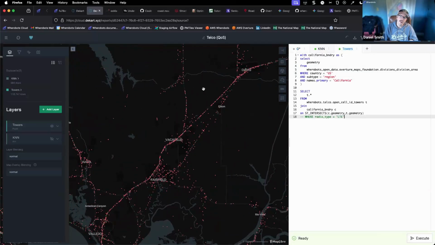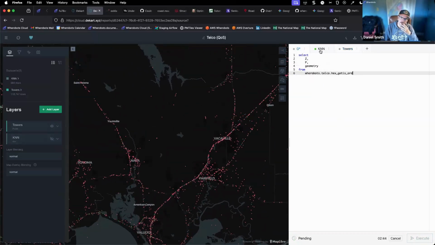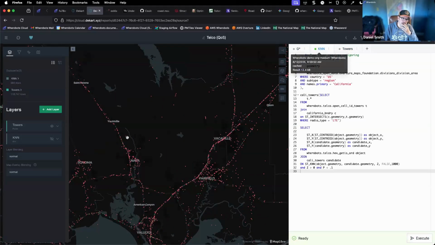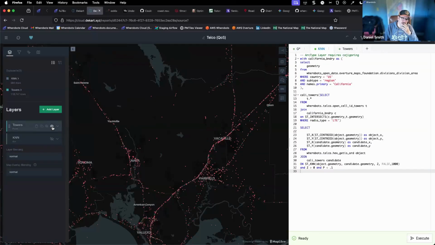Do this query here, but this is actually pulling in all of the different ones. And so this isn't quite what we need. We can just edit this query here and retrieve only these LTE types. This is going to take a second. And when that finishes up, we'll also have our G star ready to go. Go ahead and highlight some of these KNN lines as well.